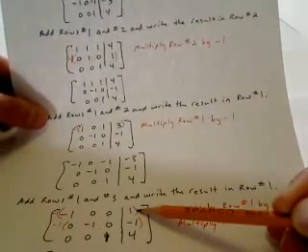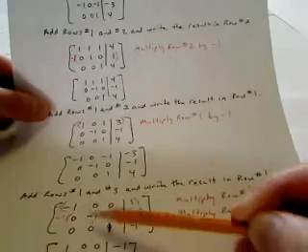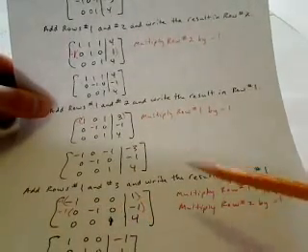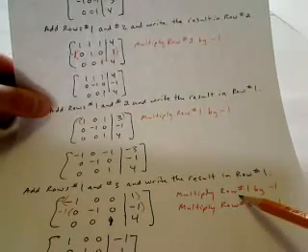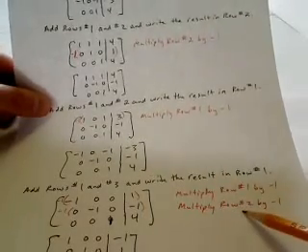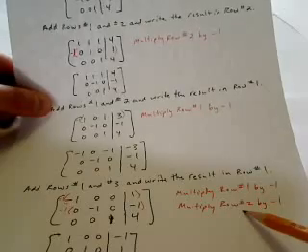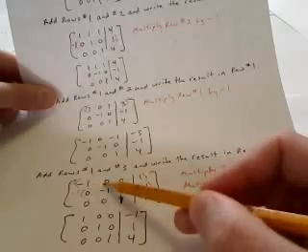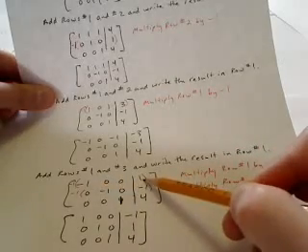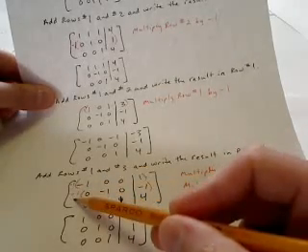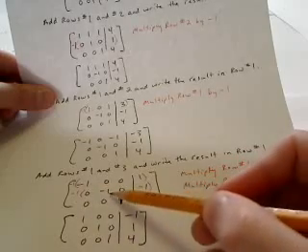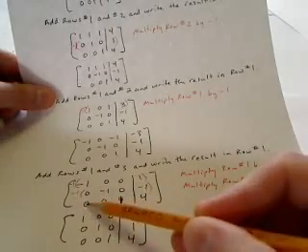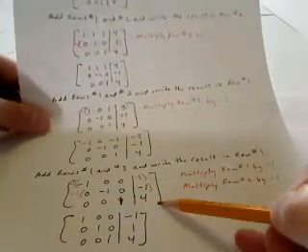Now remember, we're just trying to get positive 1s along the diagonal. So if you wanted to divide by negative 1 to get positive, then we can do that. So we're going to multiply row number 1 by negative 1, and we're also going to multiply row number 2 by negative 1. And the result is going to be 1, 0, 0, negative 1. In the second row, we're going to have 0, 1, 0, 1. And then we're going to have 0, 0, 1, and 4.